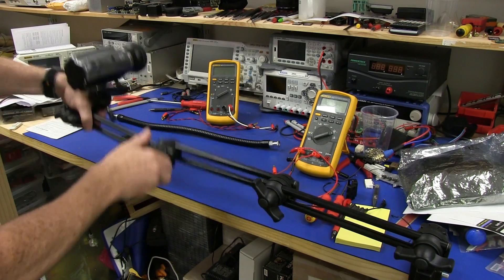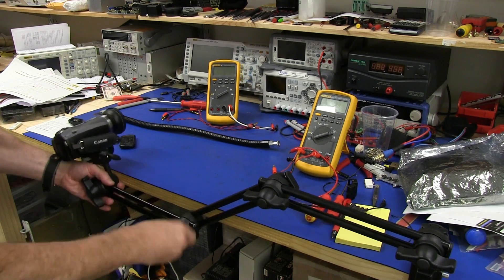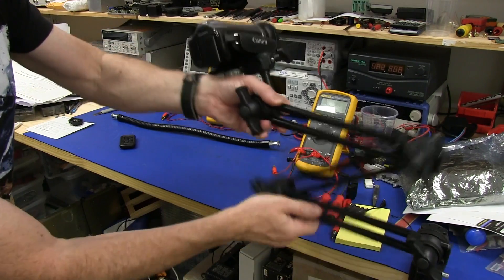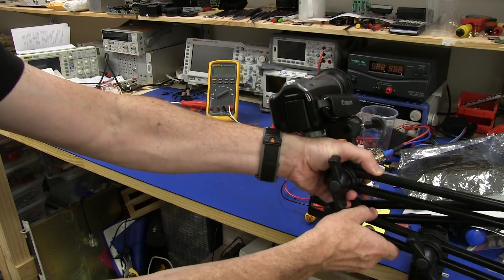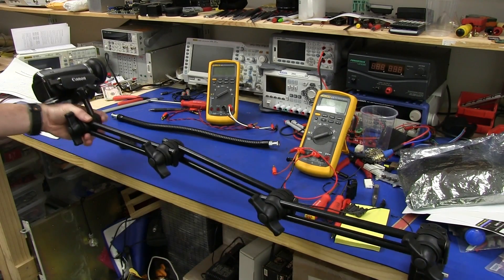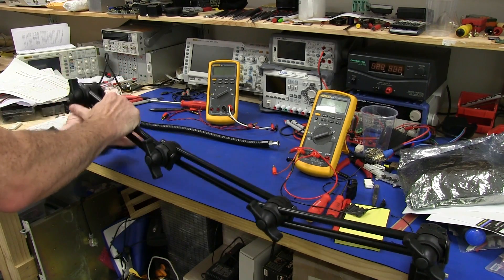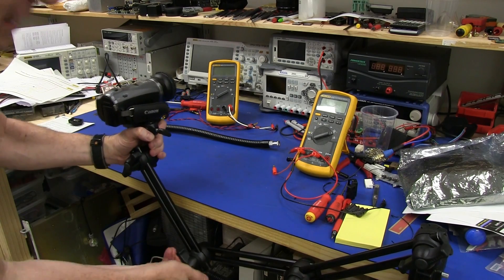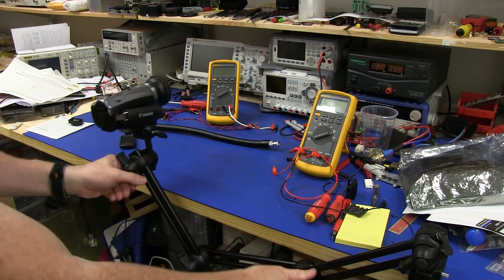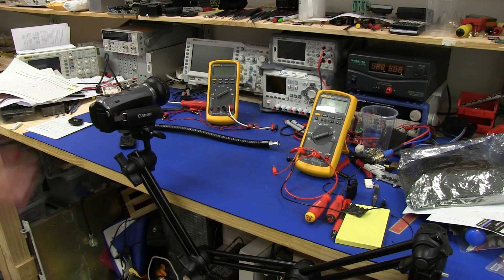It's actually pretty flexible — I can bring it down for low shots. It really is quite nice, and it has a decent range from right over here all the way right out to here. I can even move it upside down. Imagine if I had a joystick head on that — that'd be almost ideal. But I'd like a bit more reach, so maybe I could get a second one and put them in series. It is pretty rigid; I can press buttons on the camera. But there are two issues which really don't make it suitable for my particular work here.